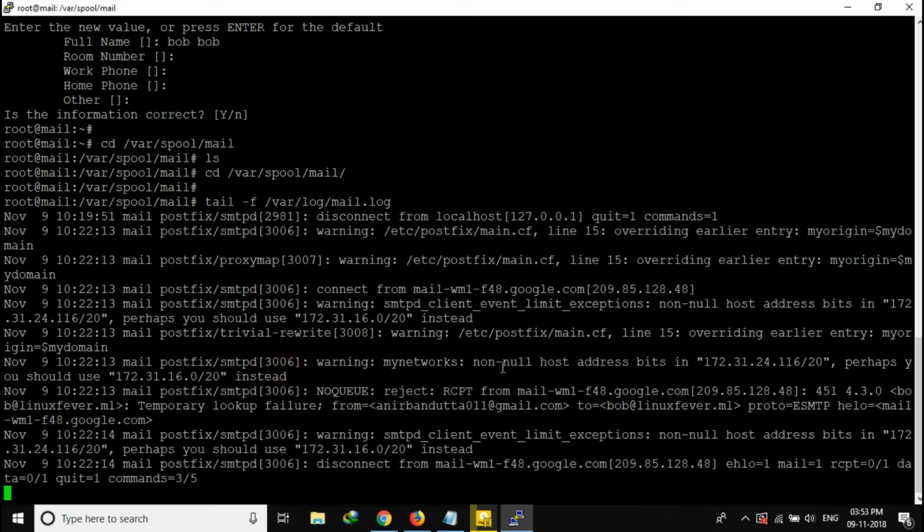It says null host bits. You should use this one. Oh, I got it. Just copy this address. I have to use this internal IP address for my networks in the postfix configuration.